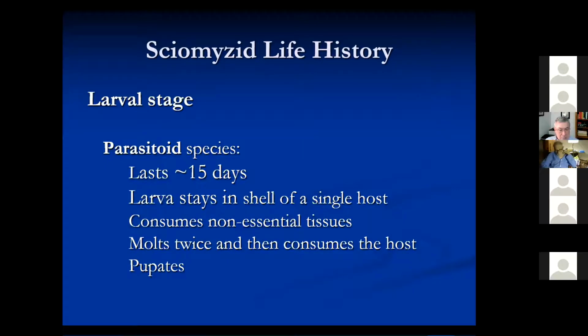And a few species seem to wait until other larvae have killed and eaten most of the host and left it, and they'll go back and consume, well, detritus isn't the best word, but the liquid remains, the liquefied remains. And the chief species that I know that does that is one called Atrichomelina pubera. It's the only species in its genus.